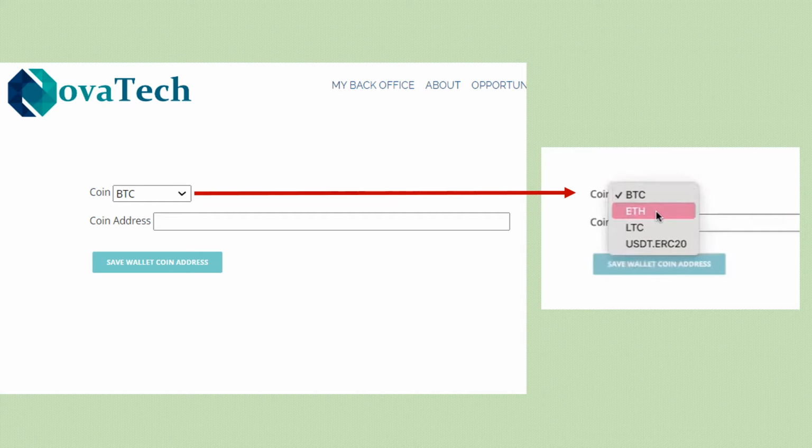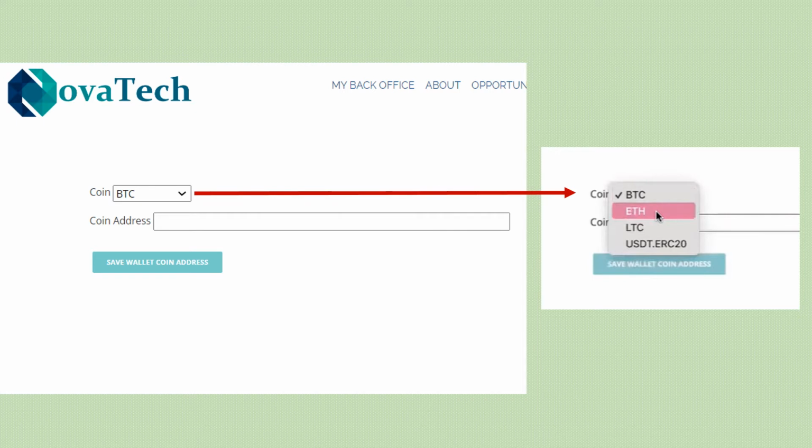If you are using USDT from the Tron network, it was supposed to be TRC, but you select ERC and you put in the address and transfer, say, $5,000 from NovaTech to that address. Be careful. You might lose the money, because once the money is transferred, when you're dealing with crypto, there's no getting it back. You just don't want to step into that situation. So be very careful. All right.